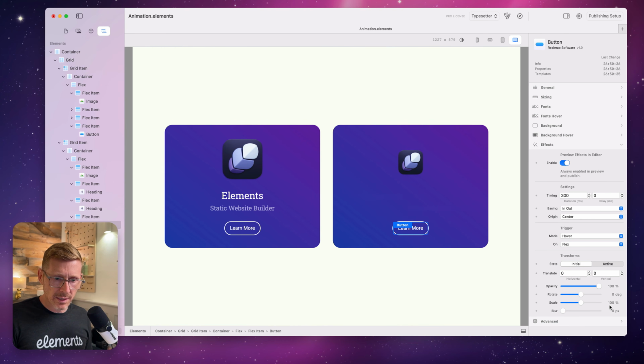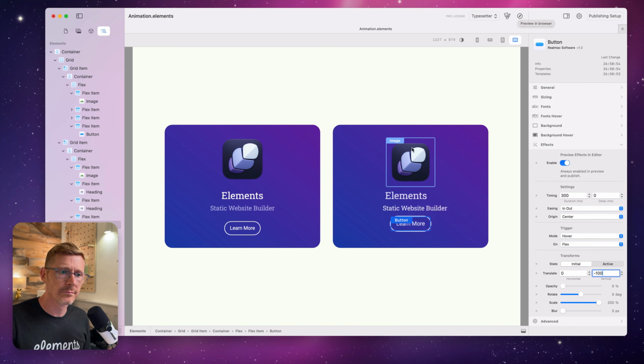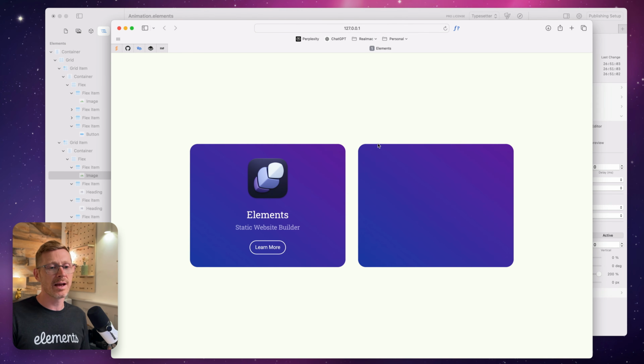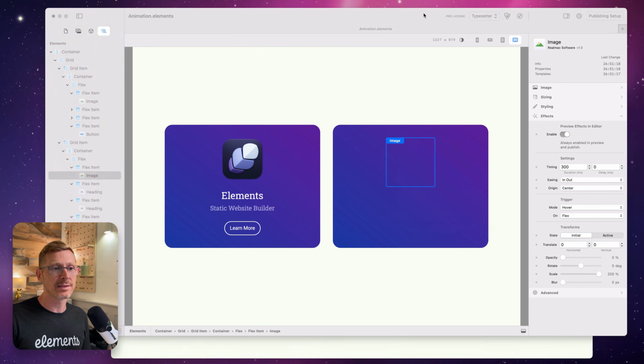And the button, let's scale it up big. Let's put it in there, and the opacity to 0. Let's make that big. We could also set the opacity to 0 there, just for showing this off. So now when I hover into here, you can see all these elements animate in. It's quite jazzy, but not what I would do. We want something a bit more classy like this. But this shows off how you can have multiple items animating at the same time.